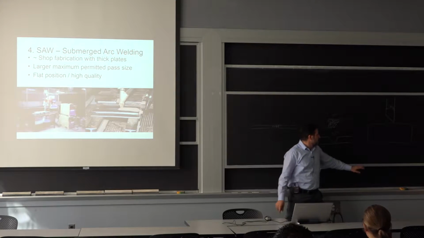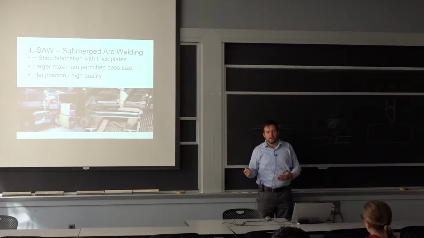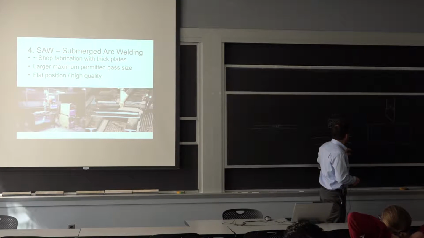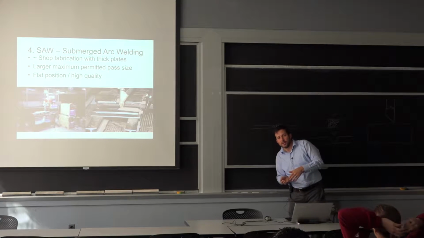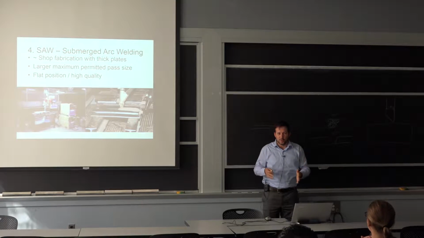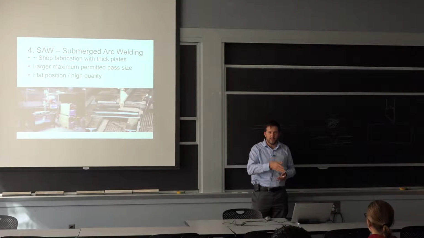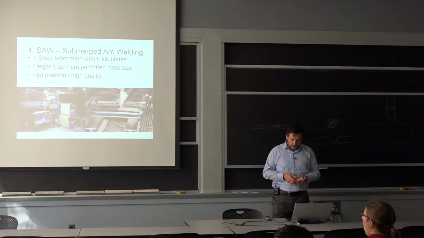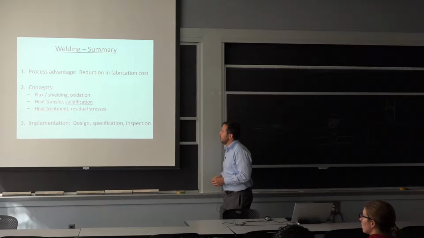The biggest trouble as you start growing to these sections is everything is larger, and even if you reduce your cooling rate, you have a lot of distortion. And that's one reason why on something like this, it is much preferable to weld it from both sides to reduce that distortion. You have a little bit pulling one way, you pull the other way, and then hopefully you end up straight. And they do that essentially by experience. They'll do 1 pass one side, 2 passes the other, and then things don't move as much anymore. So it's all about fabrication cost when we're talking about welding.